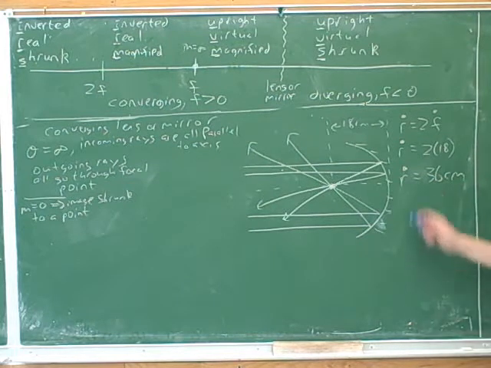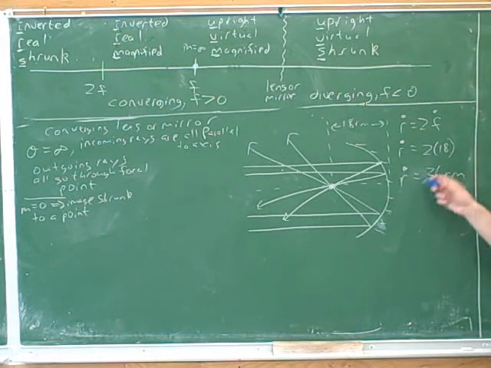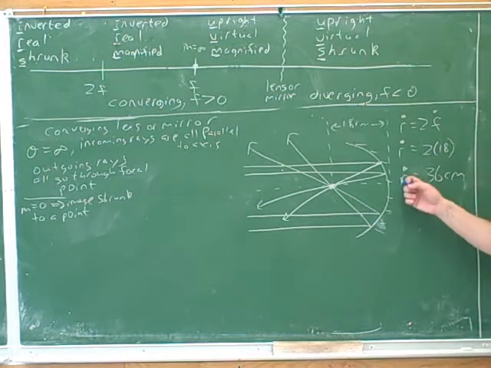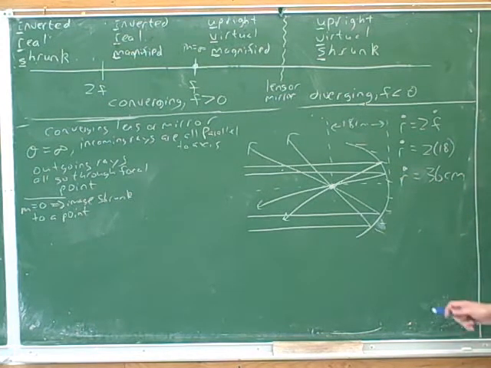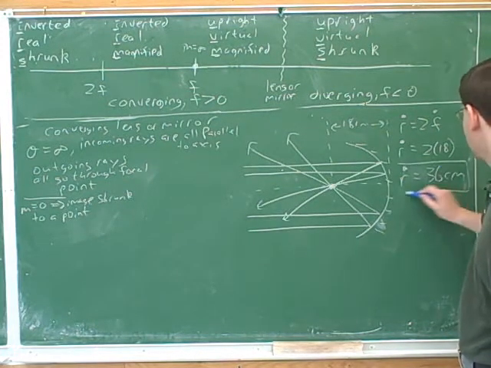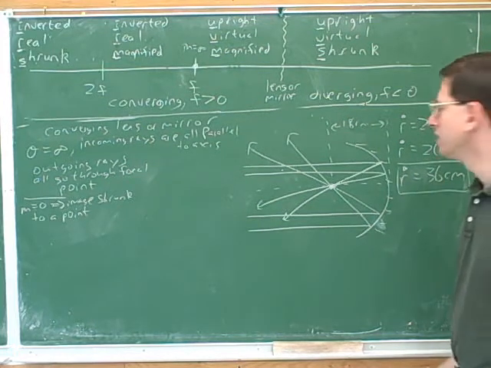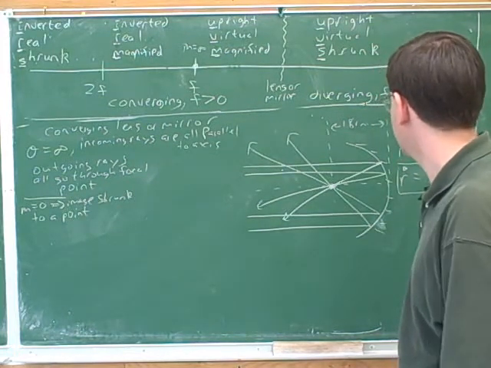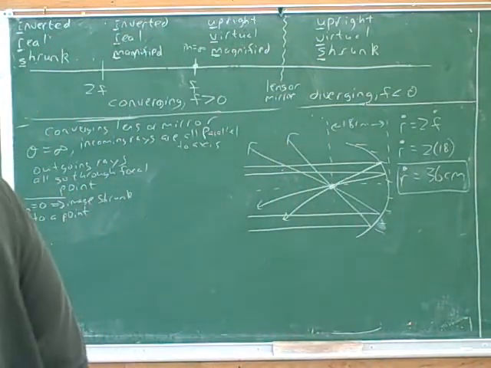Now remember, this formula just gives us the magnitude of R. So again, I won't say this is positive 36. I'll just say it's 36 centimeters over here. And actually, as far as your course is concerned, we won't worry about the signs for radii of curvature. All we need is the magnitude of the radius of curvature. So in this case, we can just say that the radius is 36 centimeters. Correct. I thought that question was pretty difficult, but it didn't give you too much trouble, so that's good.